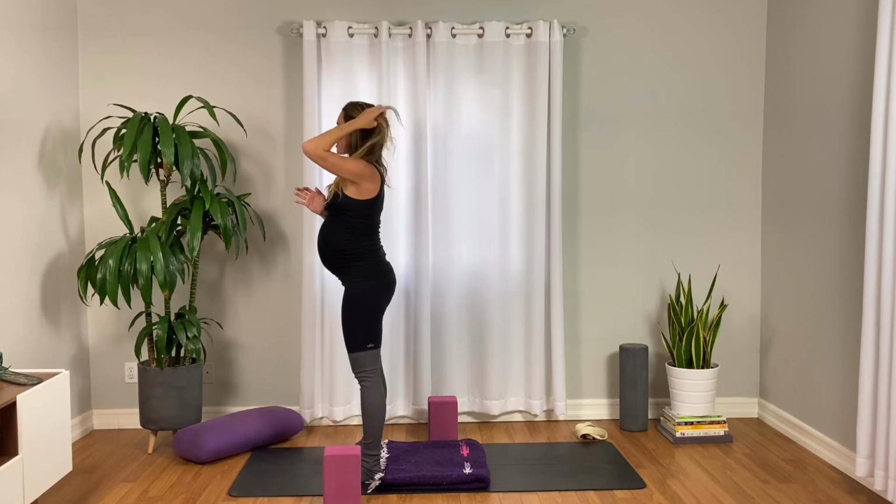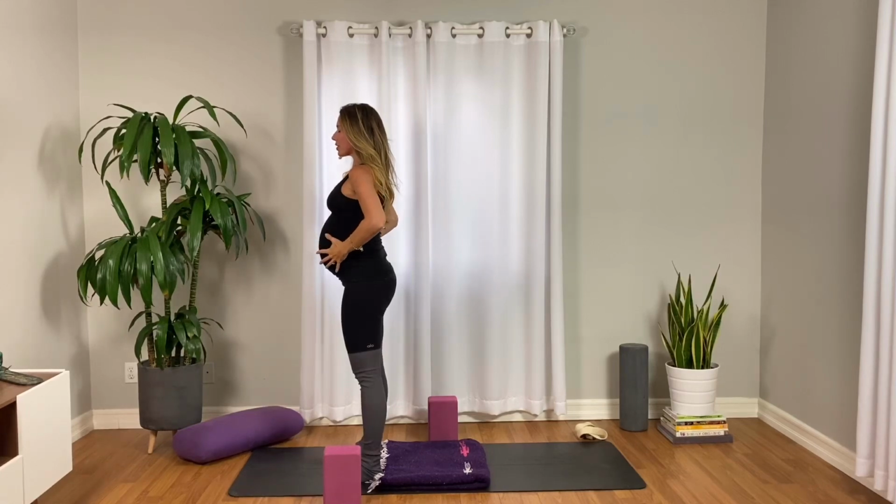Slow down with the breath here. Notice the sensations. Then you're creating a body. Notice the sensations in your belly. Notice how you are feeling with your baby now. Nice.